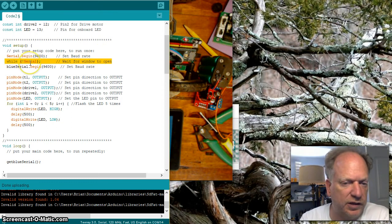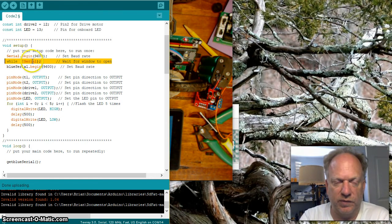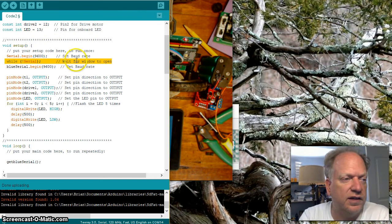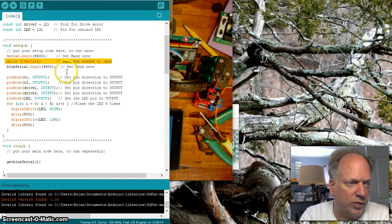If I don't tell you again, if you're going to try to do your robot autonomously and you don't have it hooked to your computer, you need to comment this out, because if not, when you turn it on, it's going to sit there and wait for a communication. This is going to make it wait until the serial window is open. Okay, it will just get stuck there. And if you're not connected to your computer and you turn it on, it'll never go. Your robot will just sit there like a bump on a log.